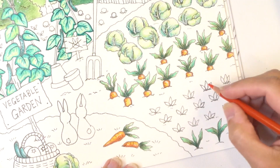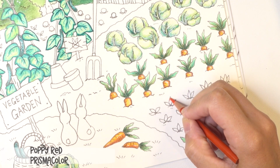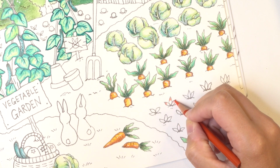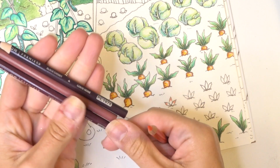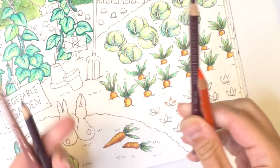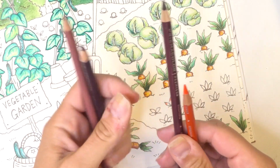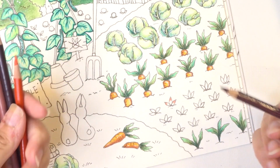So what I'm gonna do is start with my poppy red, maybe put a little bit up here at the tips. And I don't know if I'm gonna use all these colors that I pulled, but I kind of started with poppy red and dark purple, and I don't know if it was actually going to give me what I was looking for. So I had sort of a bright option and a conservative option. So let's try the bright option, and if anything, we can maybe just tone it down with these.